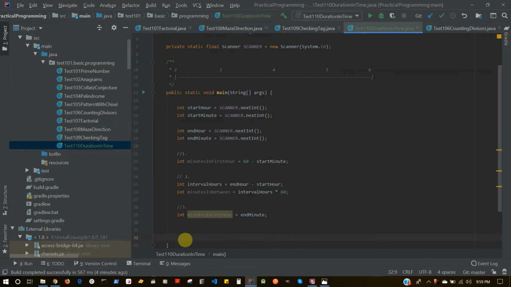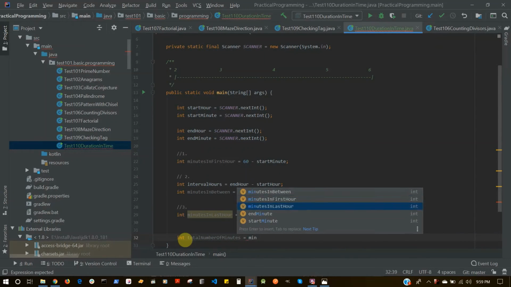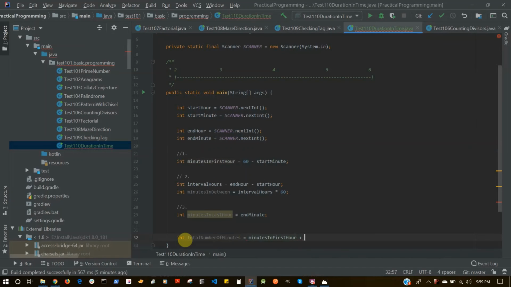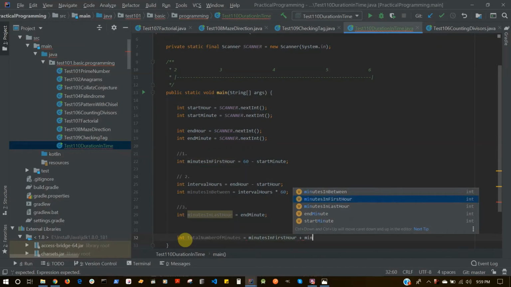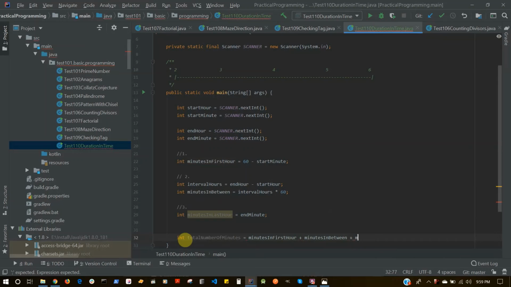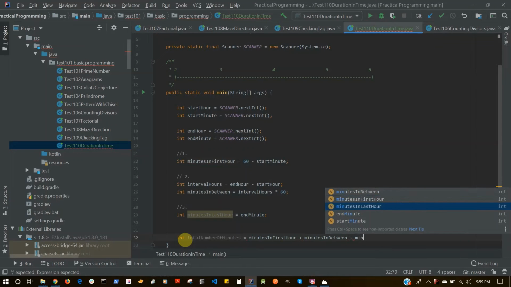So what I can do is int total number of minutes, which is minutes in first hour plus minutes in between plus minutes in last hour.